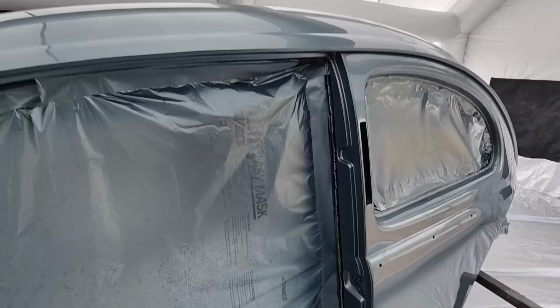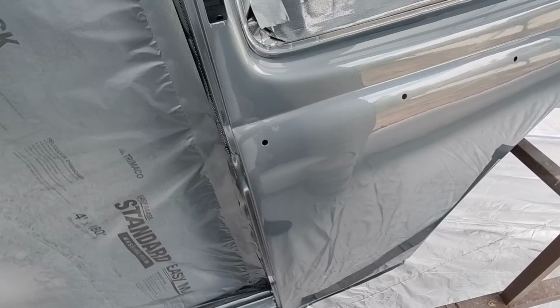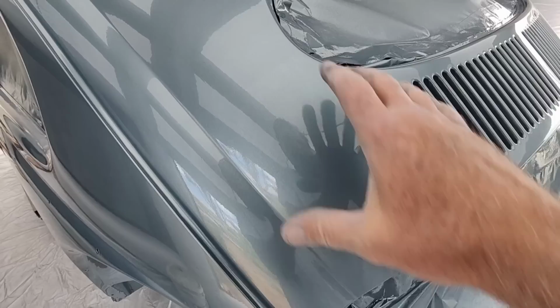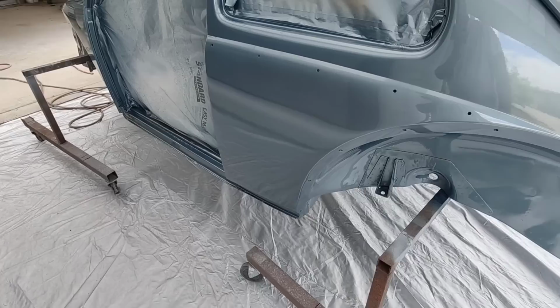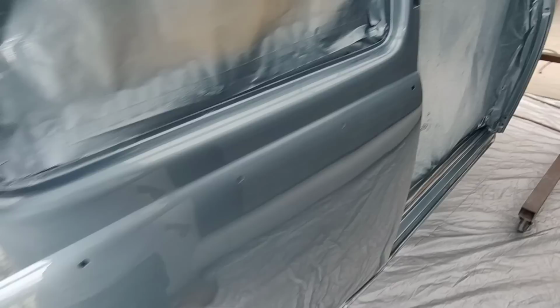Of course, I left some orange peel on this, and these are what I'm worried about right here. Get that off of there. And then I got one back here, the typical oval window run spot. Just trying to shoot that round window. Just wobble a little bit with your wrist and get a little too close somewhere and you got it hanging on you. Anyway, that's one coat.